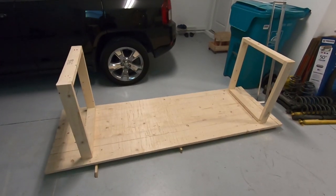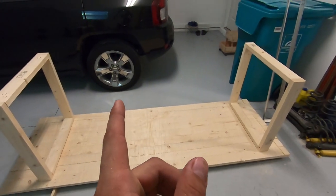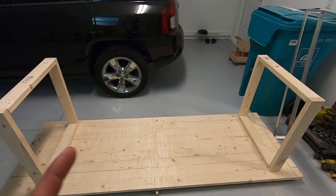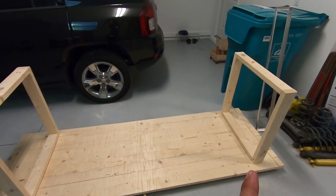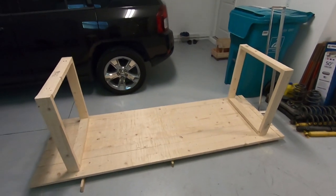All right, that's the general plan. I'm gonna flip this over. We'll cut a support here, screw this, those two supports and this on, and then we'll decide if more supports are needed, any angles, stuff like that.